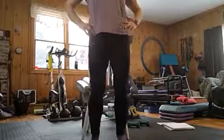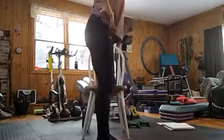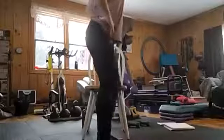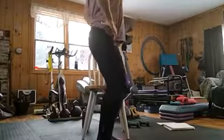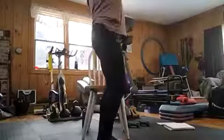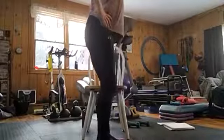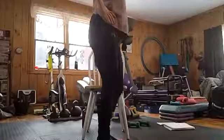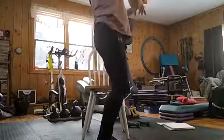Now I'm gently gonna small circle. Keep that tailbone to the floor. Four, three, two, and one. I want you to stop, counterclockwise circle, small, three, and four. We got four more. Four, three, two, and one.